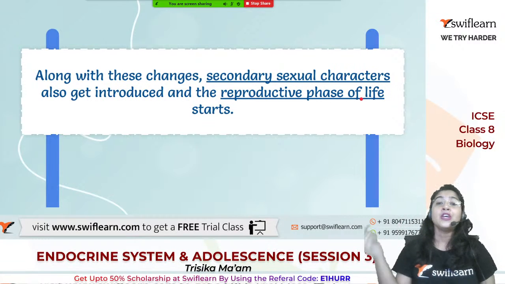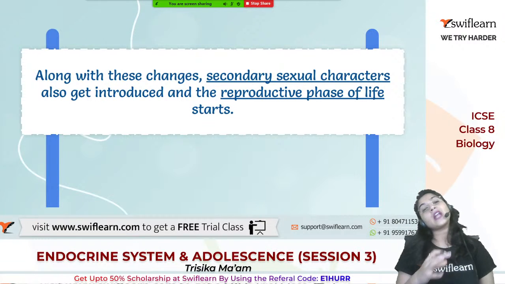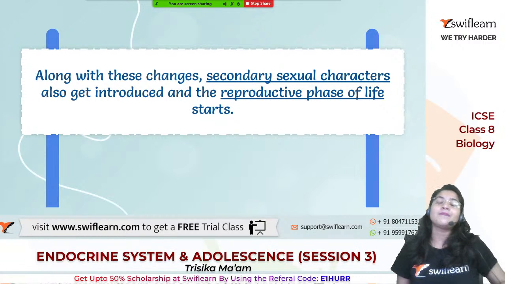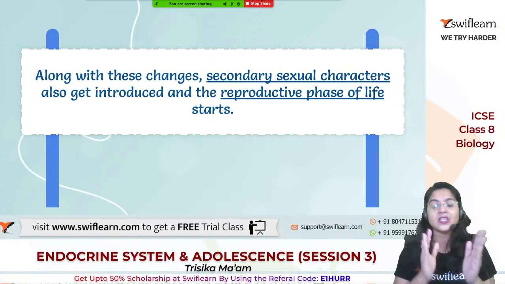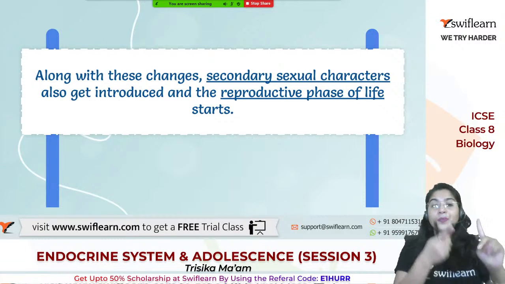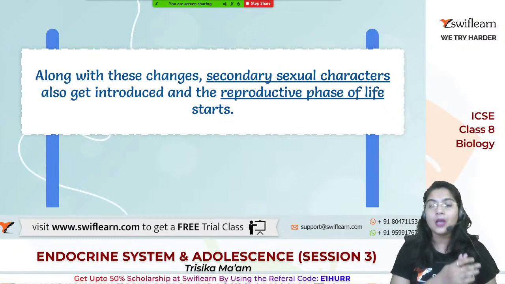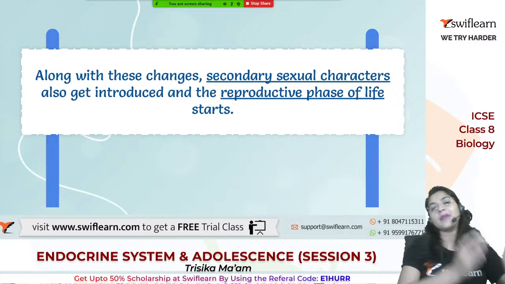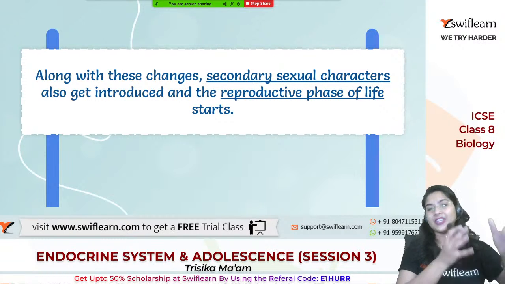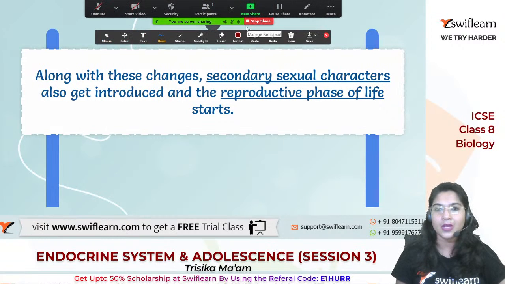Previous two sessions. So today we will mainly discuss the different sexual characteristic features, which are the changes within our body. Okay, so we can basically divide the sexual characteristic changes into two main parts. One is the primary change and the other is the secondary change, right? In the primary change, the secretion of different hormones and the production of different gametes take place. So in case of the male body, definitely the secretion of testosterone takes place through the testes. So let me write down everything.